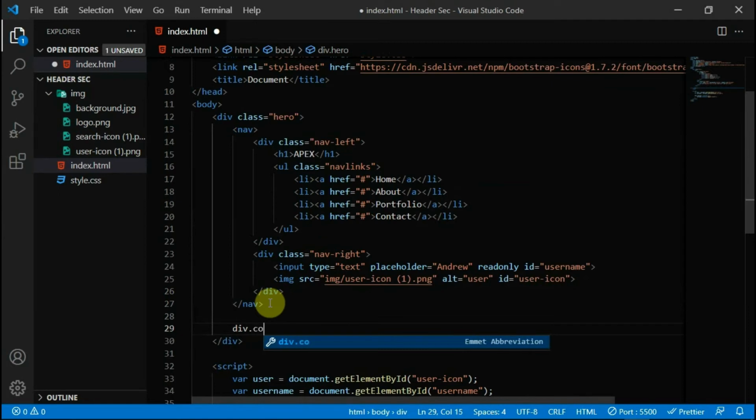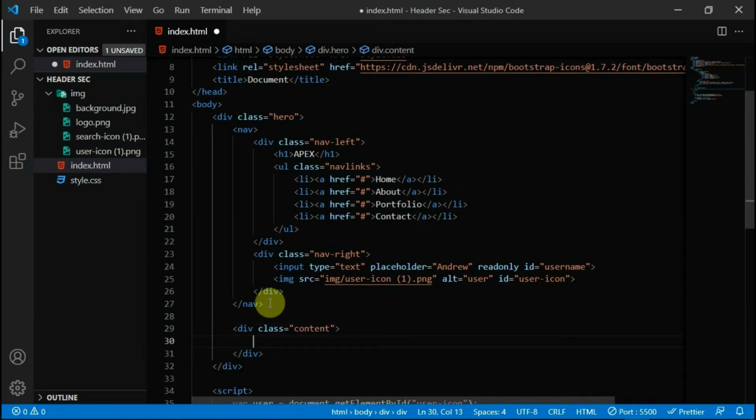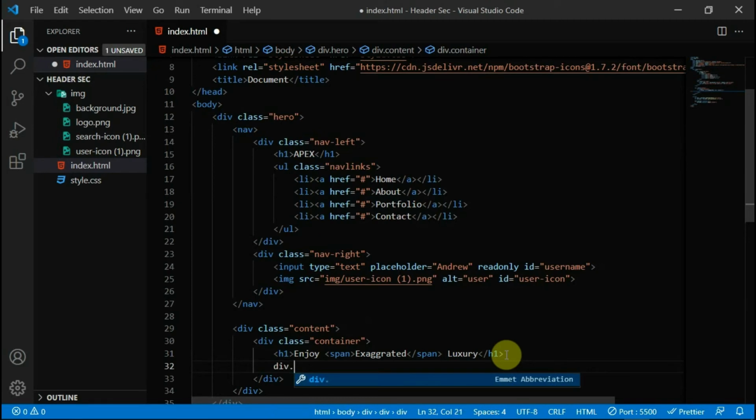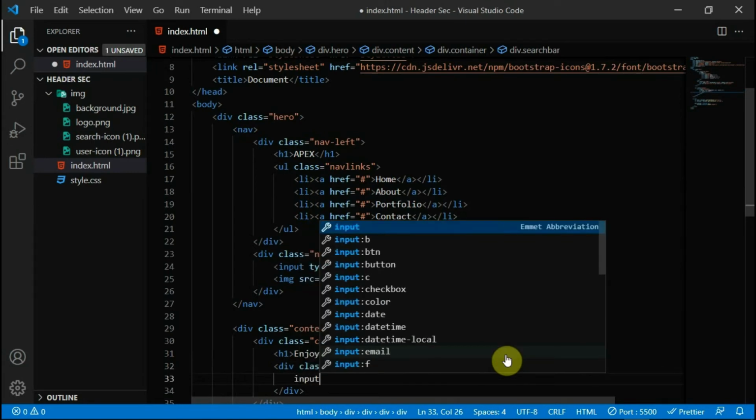In the hero tag, create a div with the class of content and another with the class of container in it. Create an h1 tag and type in as I have typed, or use your own text. Create a div with the class of search bar. Create an input field with the placeholder of search.